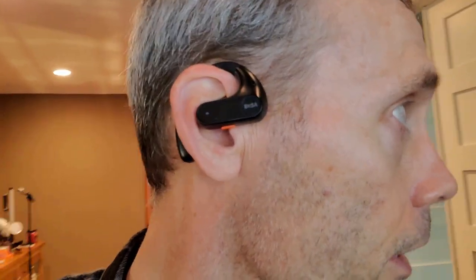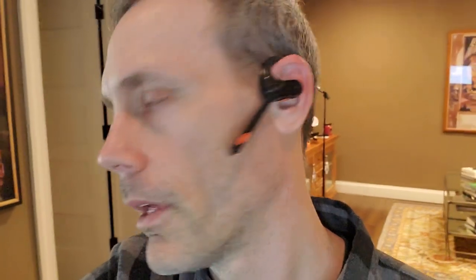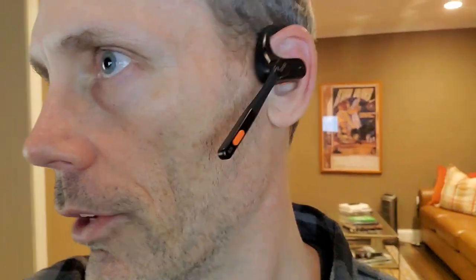It literally just slips right over the ear — hopefully you can see this. It should be right on your ear and then fit back here with some balance and weight. Then we'll try the other side doing the exact same thing — slides right on, and this will slide in for comfort. Turn it on and you'll hear an audible power-on sound, which is very nice. It enters pairing mode as soon as you take it off the cradle.